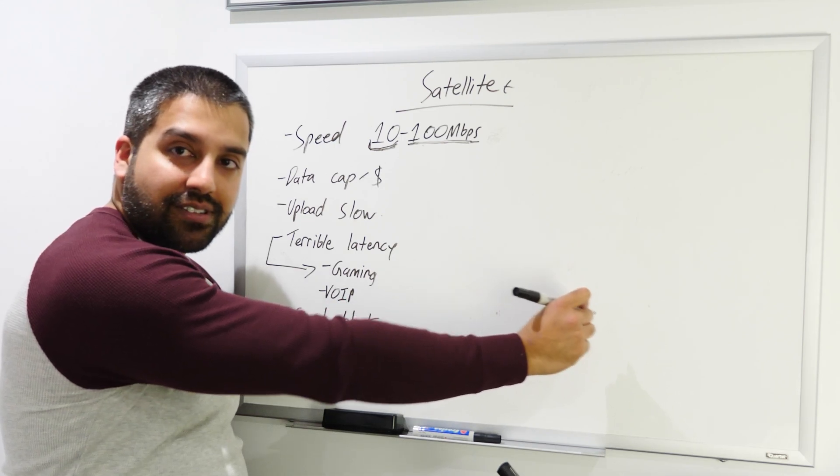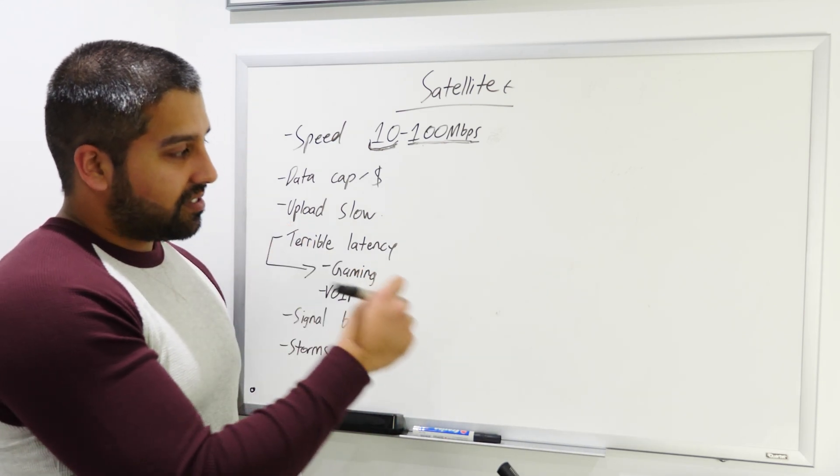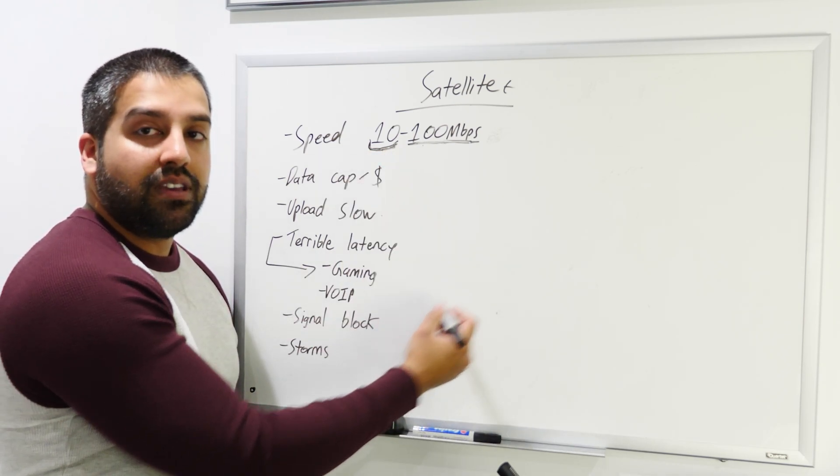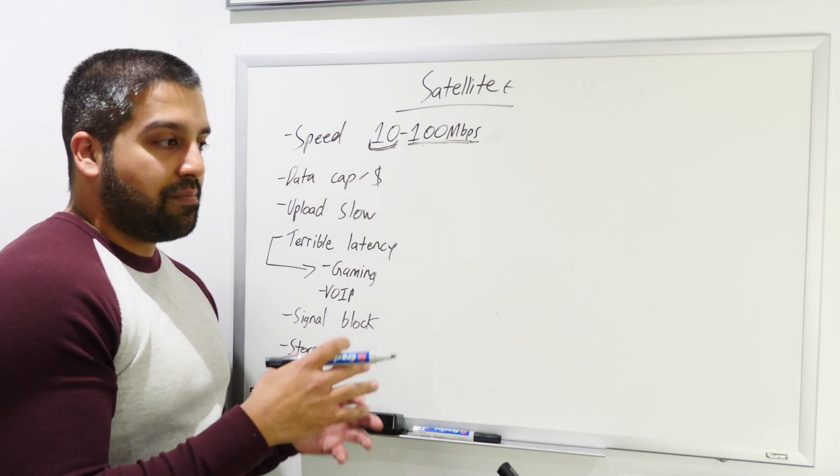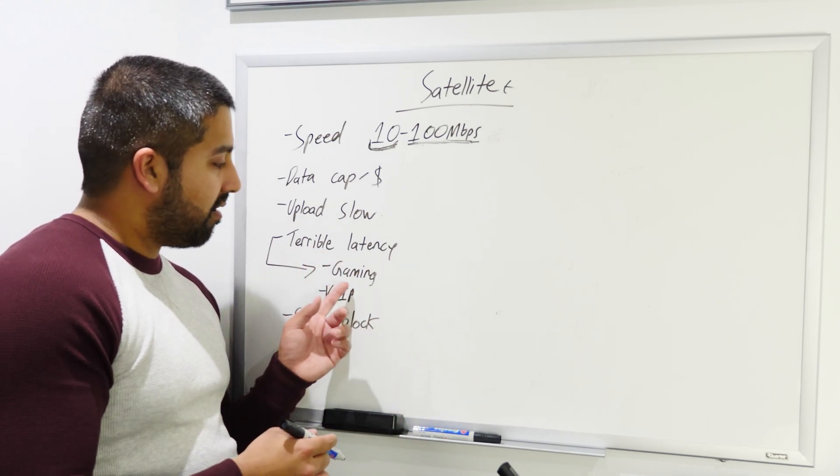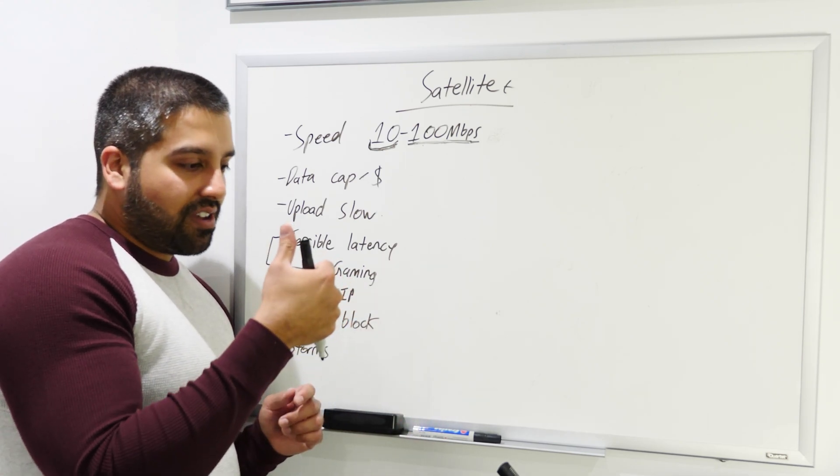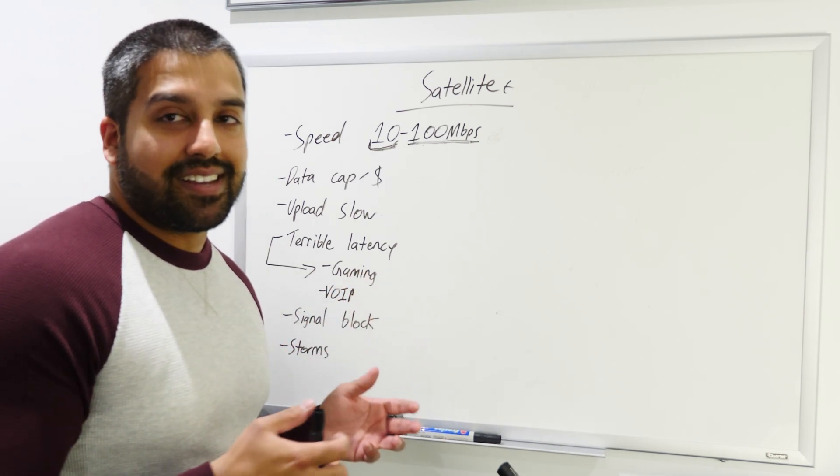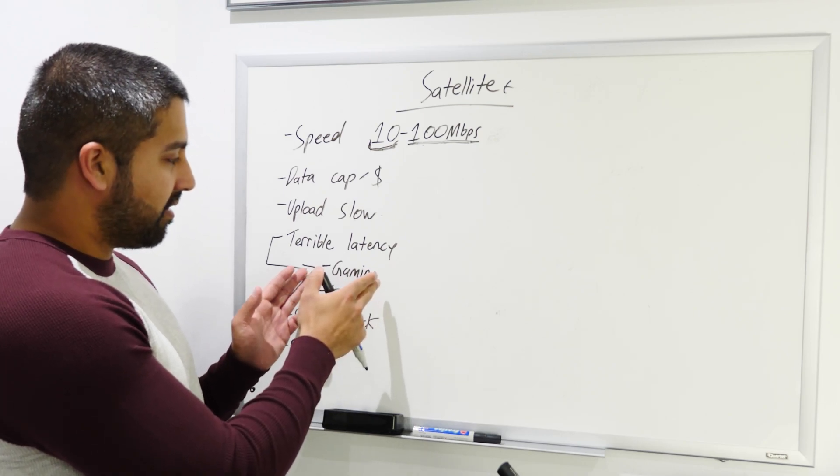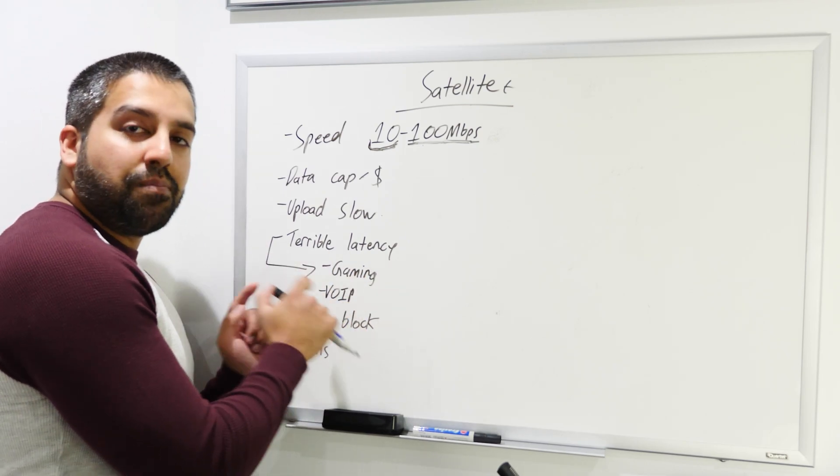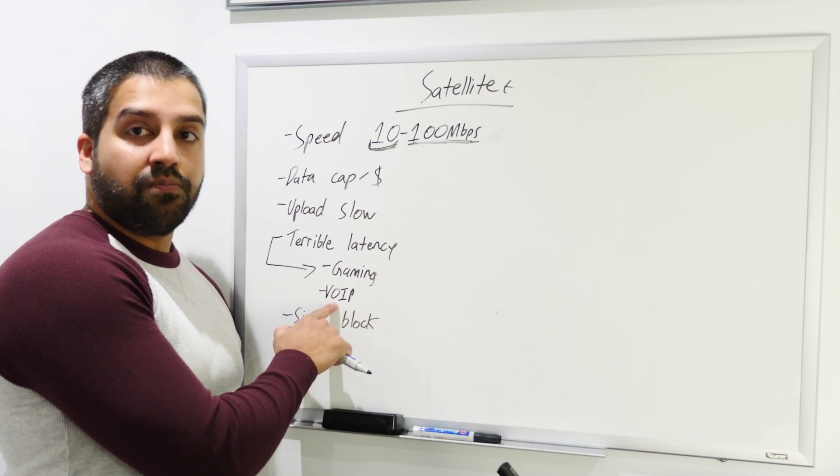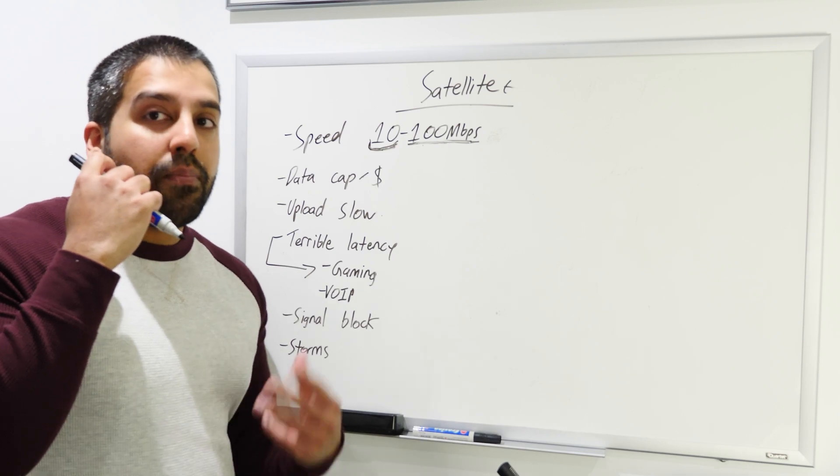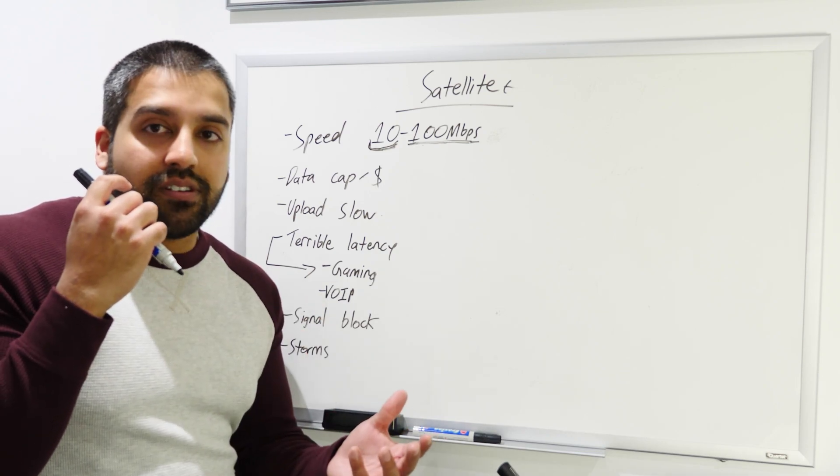Latency is another major problem. That doesn't mean it's how much data you can upload or download, it's how fast the signal travels. As I showed in my little diagram, the signal goes from your house to a satellite in orbit to your ISP and then over the internet, so the data travels slow. For example, if you're playing online gaming and A is to jump, you can hit A to jump and your character will jump up five or ten seconds later on the screen. That's what gaming latency means. Voice over IP, if you're making a phone call over Zoom, Teams, or whatever, it'll be incredibly slow. I can start talking to somebody, I'll pause because I want to hear the other person start talking. They won't hear it for maybe a few seconds later.